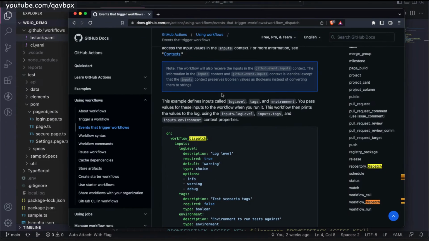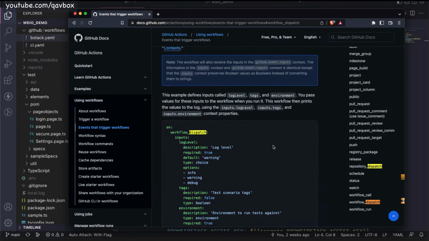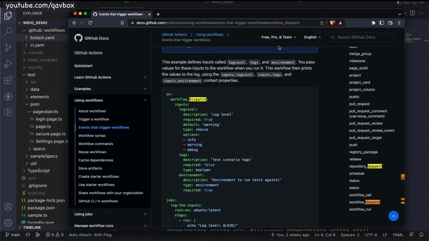If you go to the GitHub event syntaxes, there is something called dispatch. What this does is give you an option where you can trigger manually from the GitHub repository directly. I'll show you that. There is a catch though. We have to always use this workflow dispatch from the main branch itself. Whenever you start for the first time, you have to take this workflow dispatch from the main only. But I will show you how to first take it as a template and then how to use that in other branches as well.